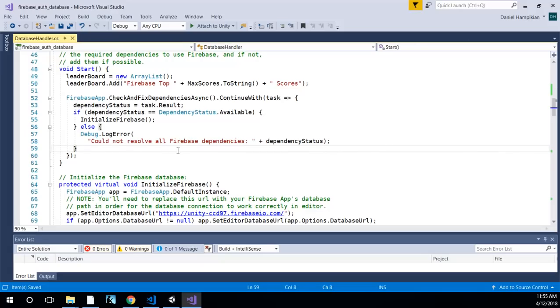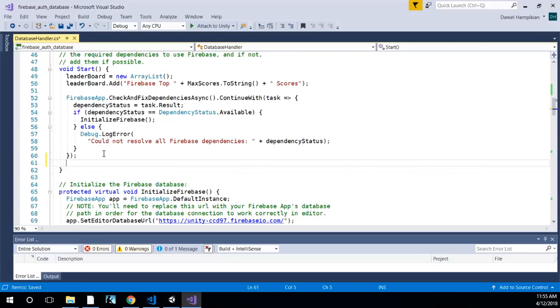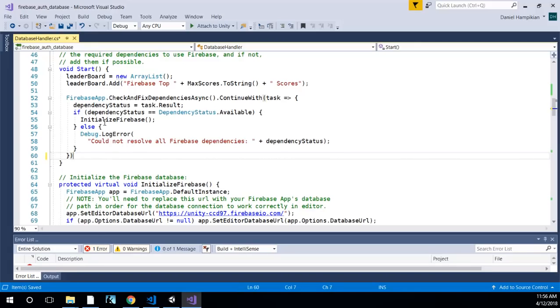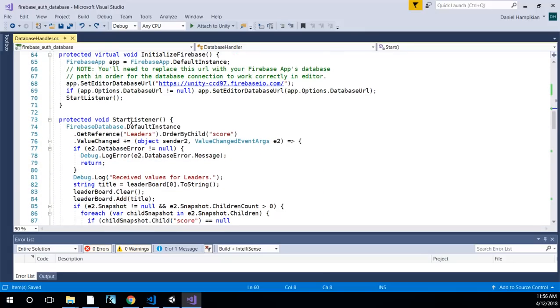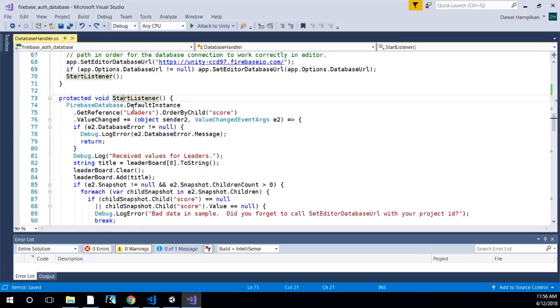In start, at the end of our dependency check, before we get out of the method, actually, we don't even need to do that. So when we initialize Firebase, we go down here, we are setting the app editor and starting the listener, and the listener is what pulls all our leaders by our JSON objects that we call leaders, and ordering them by child.